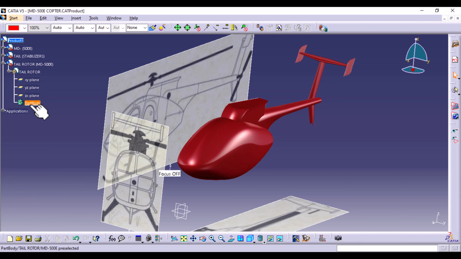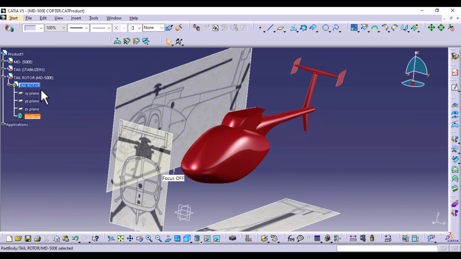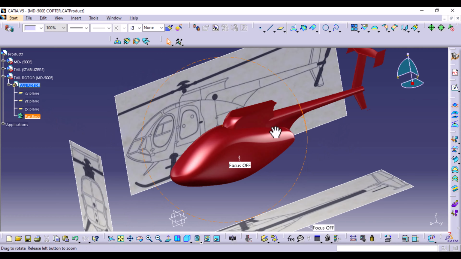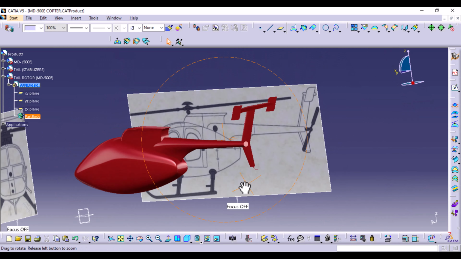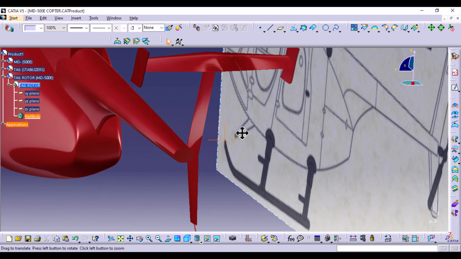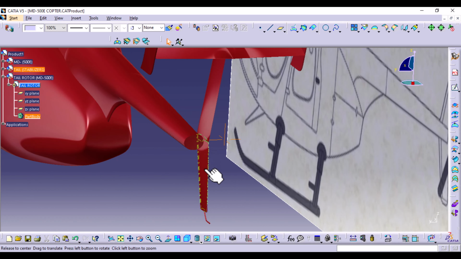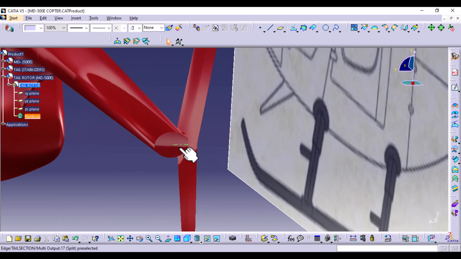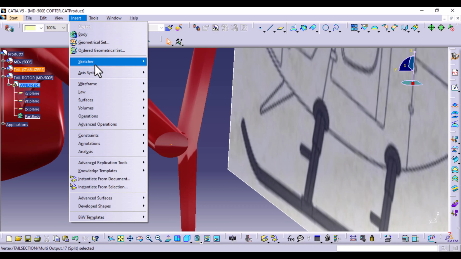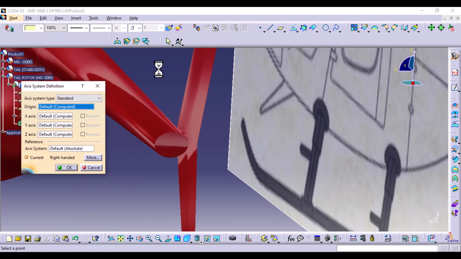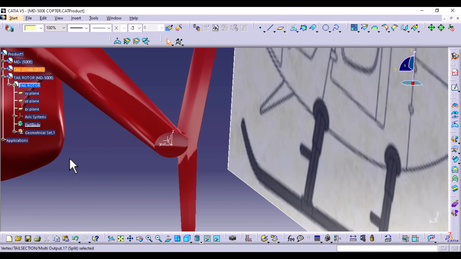Then we're going to double click on the part body to enter into part design. Then we're going to use the center of this section. Remember, this was a subdivision surface we created this surface from. So it has 4 sections, and right at the middle you have a point. We're going to insert an axis system using that point as the origin. Click on OK.